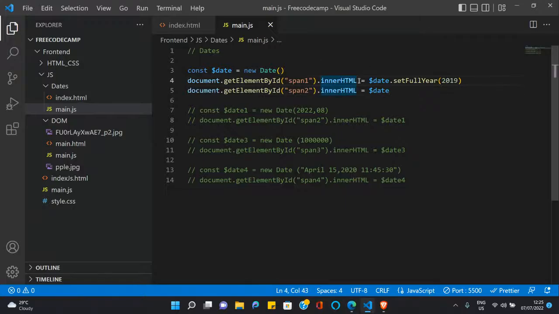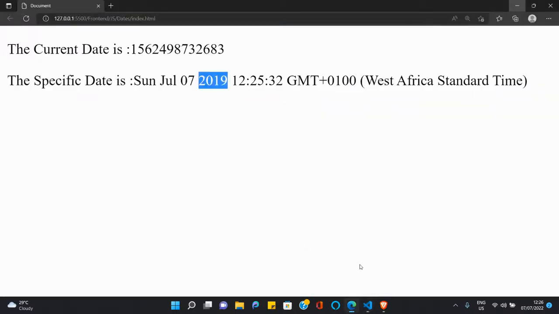So I don't think we'd need to print this out. And hopefully this should still work. Yeah, so we still have July 7th, 2019.